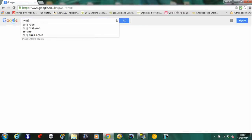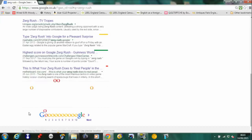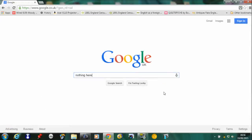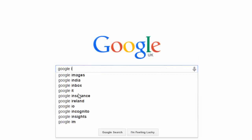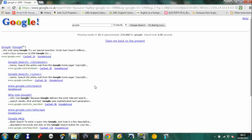Or how about another game named Zerg Rush, based on the term used in Starcraft, which means to swarm the enemy with vast numbers. In this case, Google letter O's attack you while you try and stop them from taking down search results. Or if your internet connection goes down and Google can't search for anything, it will immediately swap to a page containing a tiny T-Rex. By hitting the space bar, you can enjoy a cool little mini game until your internet connection returns. And finally, by typing in 'Google in 1998' will show exactly what the site looked like 17 years ago.